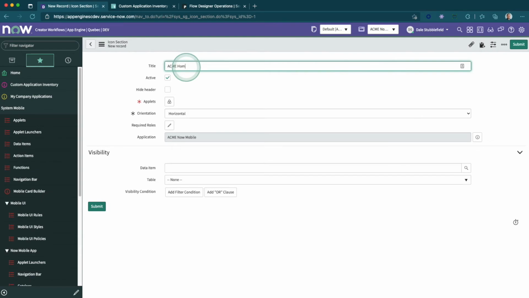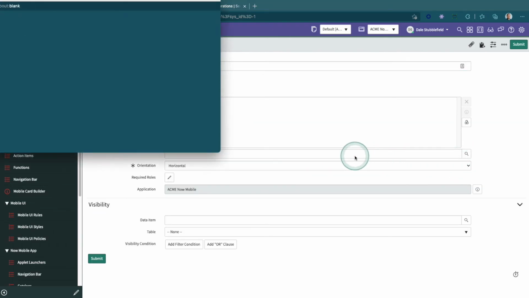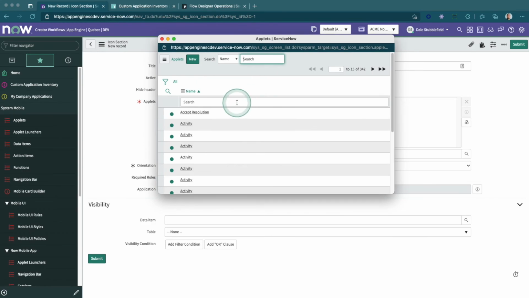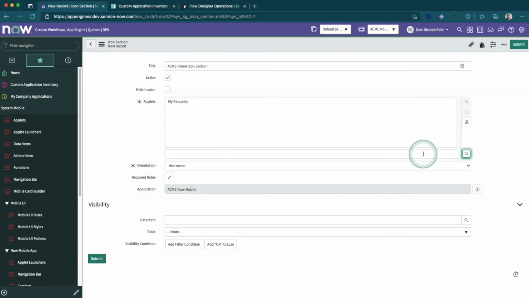Let's call it the Acme Home Icons section. And here we can actually see the applets. So on the homepage of the demo, there were some, but we actually just want to use the out-of-the-box ones for now. You can add your own later.